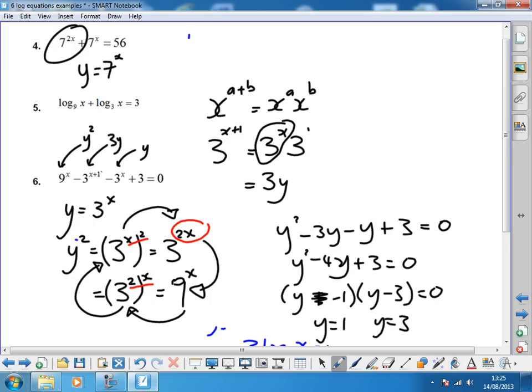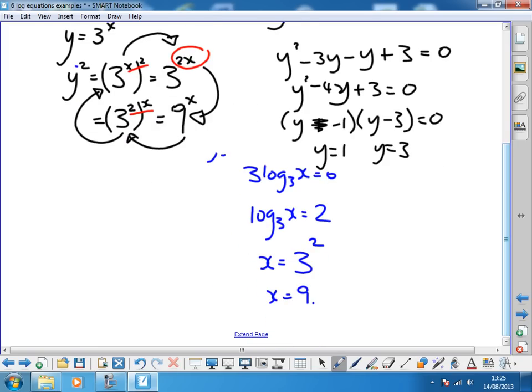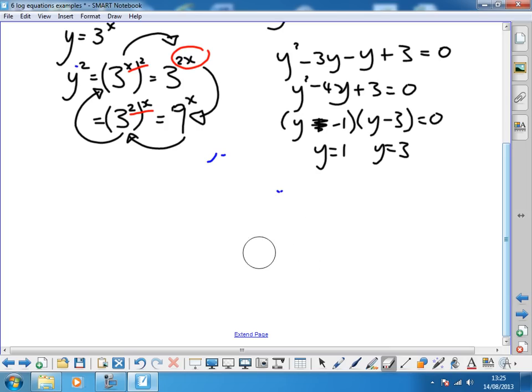But same as in question 4, I wasn't actually meant to be finding y, I made y up. And what I was meant to be finding is x, so I need to go back exactly the same as in question 4. So have a flick back through your notes if you can't remember what I'm talking about. And you'll see that the final line looked more like that, because y is 3 to the x. So actually, in both these cases, I can just see what x is going to be. I don't even need to take logs.